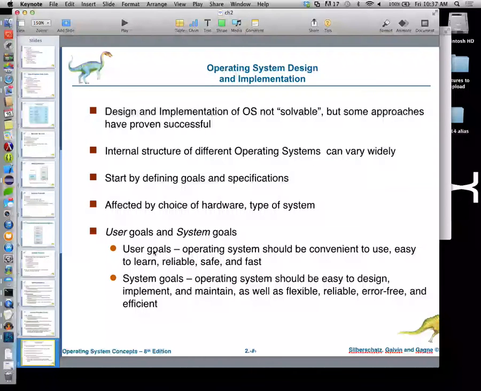But even these two statements are pretty malleable from the perspective of user goals. How many users do we have on a specific system? That's where we have to start changing our perspective on what our goals are for the end user if you're the operating system writer. Similarly, as the user goals change, the system goals have to change as well. That's where I think the easy to design side of things gets thrown out of the window. Operating systems, by default, are not in our realm of easy programs to write.